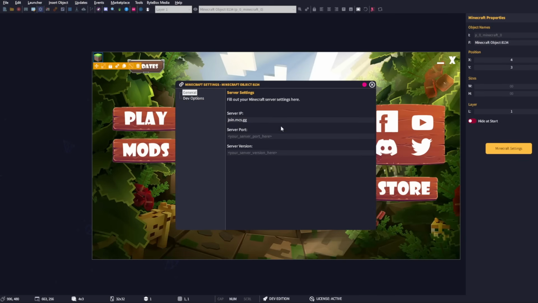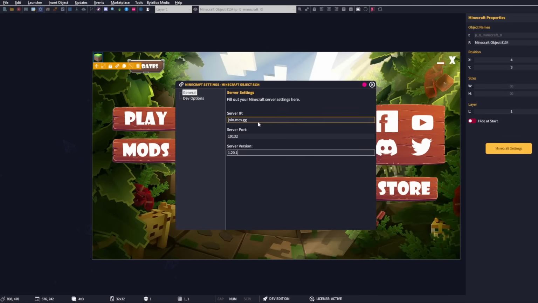So then we're going to put the port in, which is 19132. And then all we do is put in the server version. The server version supports all servers. So whether it's Forge, Fabric, it doesn't matter what server version it is, it supports all server versions. All you've just got to make sure that you do is put the exact string inside here. But there's documentation on the website for this to show you how all this is done.